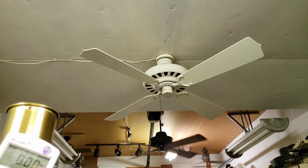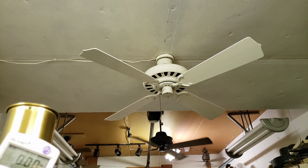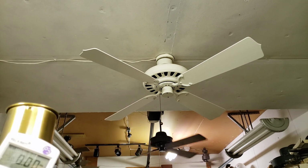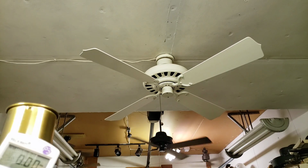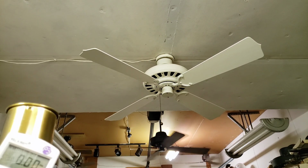However, this one is really cool in that you don't see the plain Jane-looking Sears ones very often, because usually they have the ornate sideband and a little bit nicer irons and blades, and this is very base model looking, but it's really nice. I mean, it's also textured white, too. It's not smooth white. It actually has kind of a texture to it. Yeah, this is a very cool variant. I've never seen one of these before.